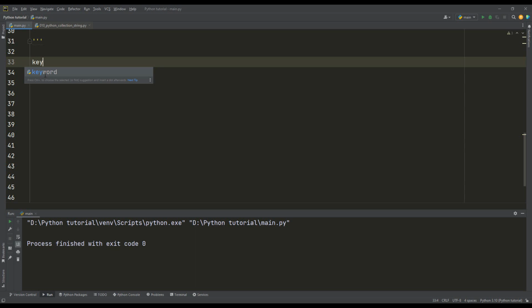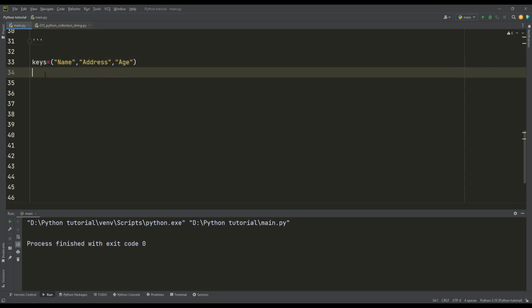So I suppose that my keys are introduced in the form of a table. For example, I have name. I also will add the address, and I want to also consider age. Just use double quotations to keep the same uniform. These are the keys of my dictionary. Inside the dict class, there is a method called fromkeys, in which we can initiate a dictionary, and the value of these keys will be None.